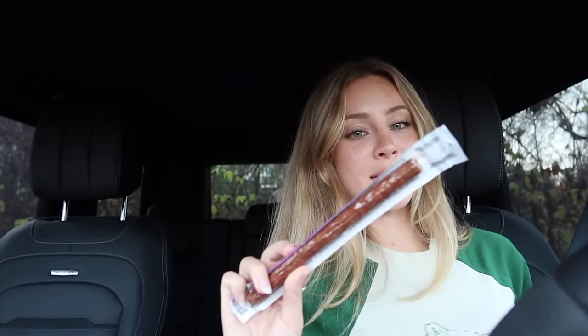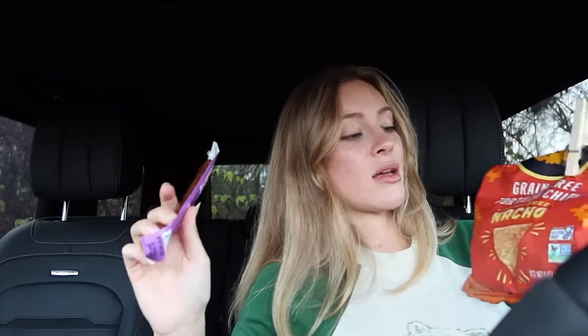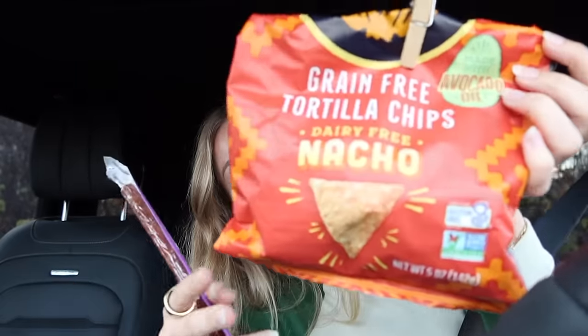I got to Cashew's and I'm going to have a little snack — a Chomps taco beef stick. I just tried this flavor and it literally tastes like a Taco Bell taco bomb. I'm also having these grain-free tortilla chips, nacho flavor, dairy-free — they literally taste like Doritos. The brand is Siete, literally the best brand, same one I used for my lunch taco shells. It makes me feel like I'm eating Taco Bell and Doritos every day, and they're so clean.